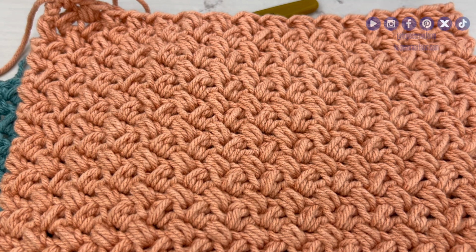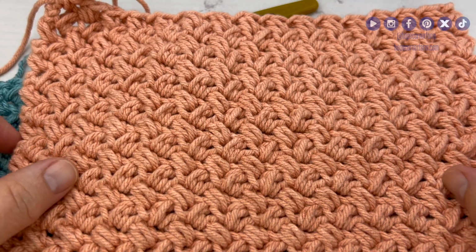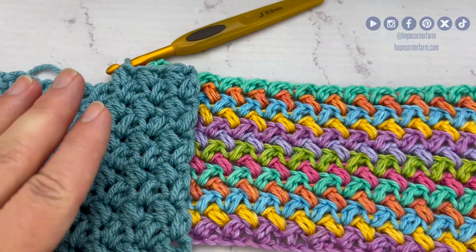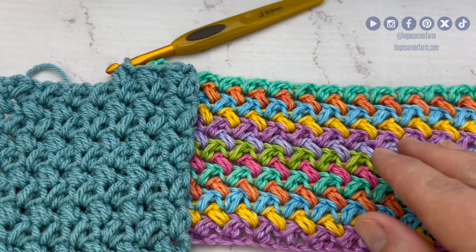Are you looking for a textured crochet stitch that has a little bit of a zigzag movement to it? If you are, the mini bean crochet stitch might just be the one for you. It can be done in a singular color as well as multiple colors.